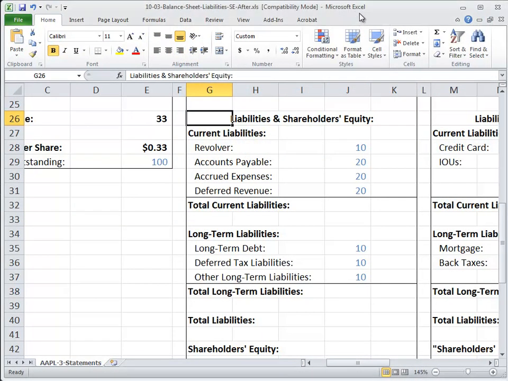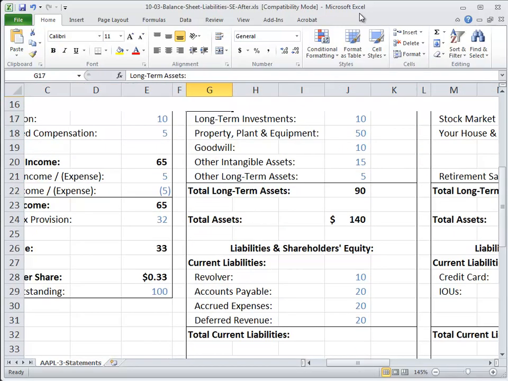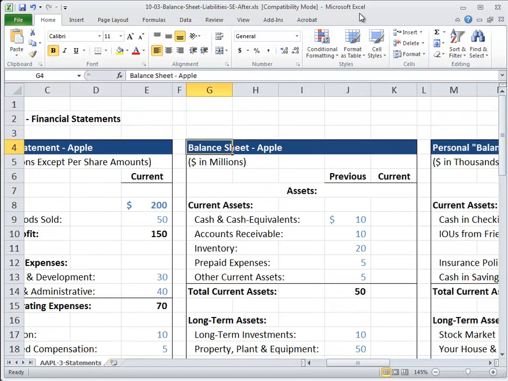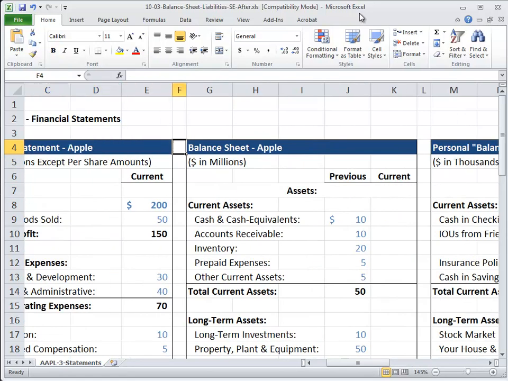In this video, we're going to move into the second part of the balance sheet, which is known as the liabilities and shareholders' equity side. Now, in the previous lesson, we went through the assets side of the balance sheet for Apple, or at least a version inspired by Apple's financial statements, and then we compared it to the asset side of a personal balance sheet, and we saw how items on there matched up and corresponded with many of the items on the corporate balance sheet for Apple over here.